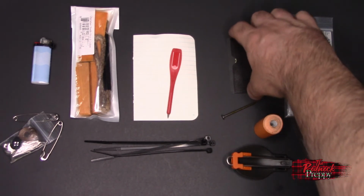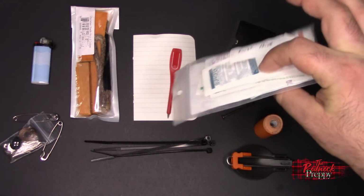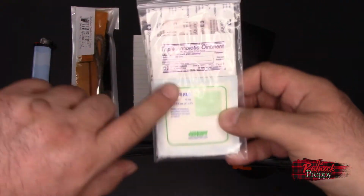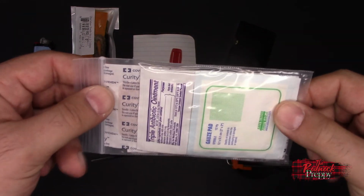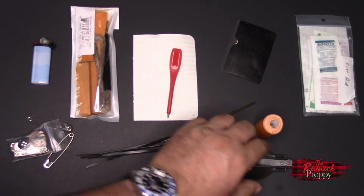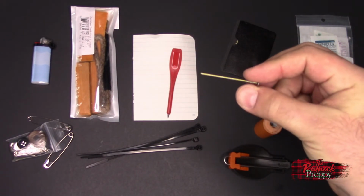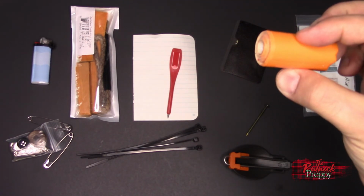Apart from that, you've got a signal mirror. You got a small little first aid kit, which I may augment at some point. Maybe put some pills in there like ibuprofen and aspirin, all that stuff, or more, because there is some in here, but I may want to add some more. That or some of my own personal medications that I need. A small sewing kit, some zip ties, a little spork spoon thing, which doesn't take up much room, but I figured what the hell. A nail, in case you have to build a house. And a good length of orange duct tape.